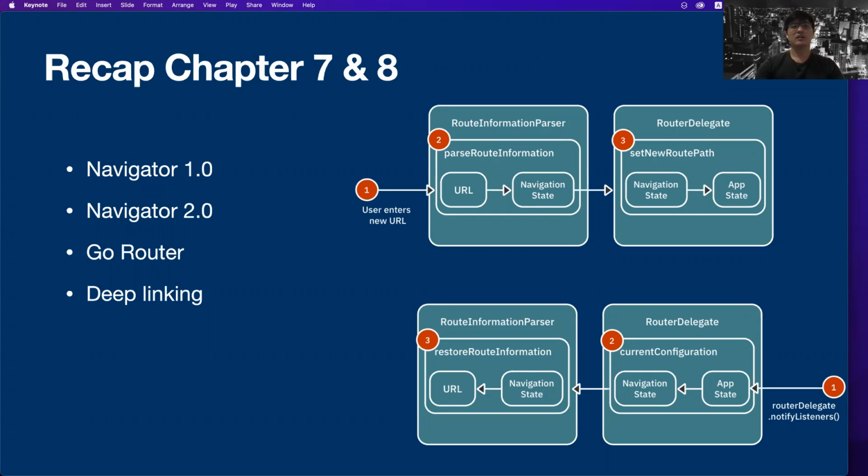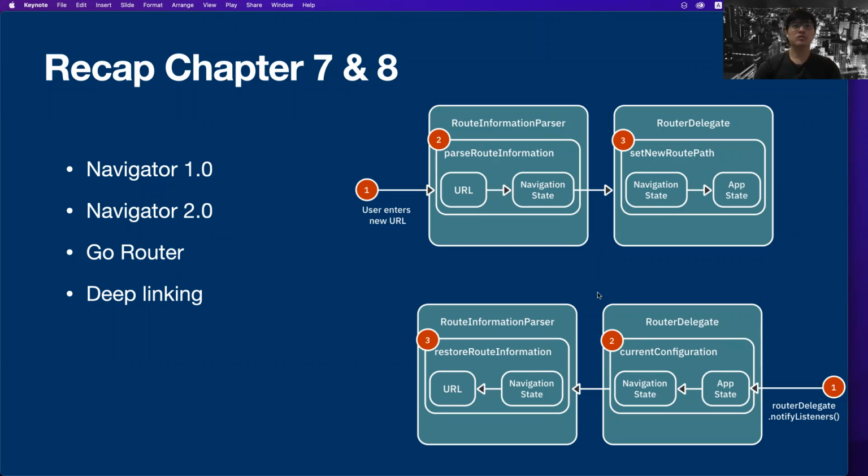You click on that link, then with Navigator 2.0 it comes to these steps: the user enters the new URL, you parse the information, you set the new path, you generate a new app state, then your app displays that particular product instead of going through the home page and subsequent pages.